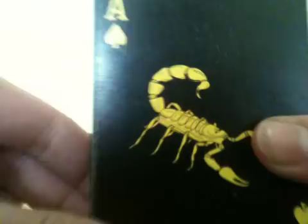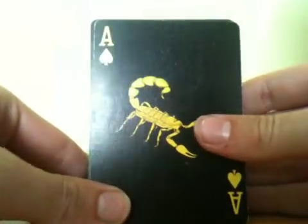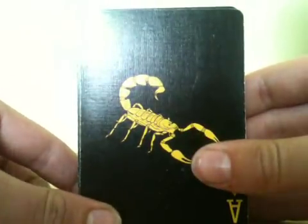And then we get to the Ace of Spades here. It's the nice detailed Scorpion there, and it says, sorry, the light's in the way a bit there.